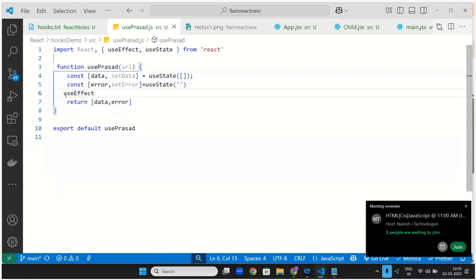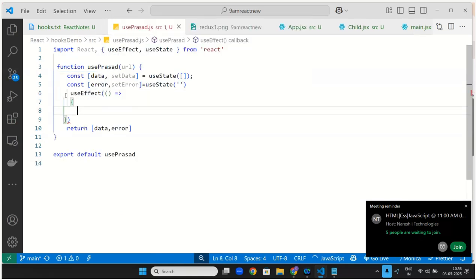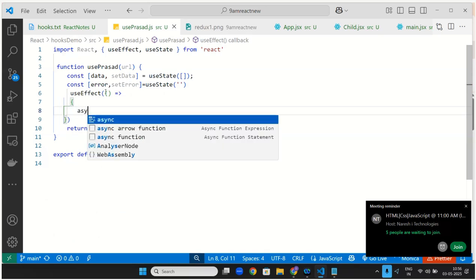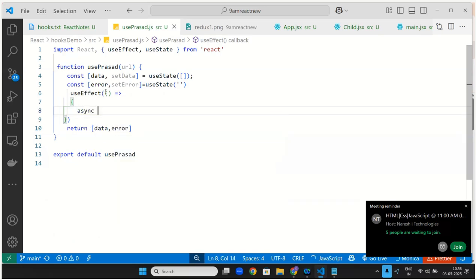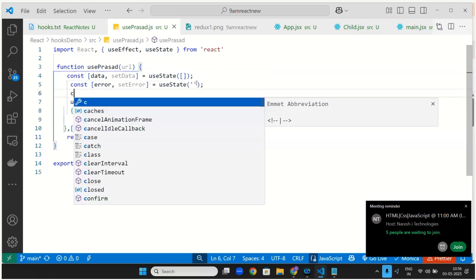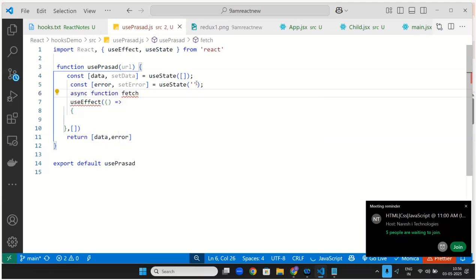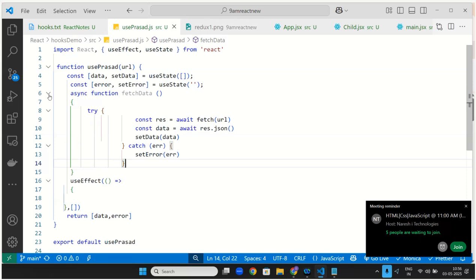useEffect. Use here an async function fetchData. Here, fetchData.